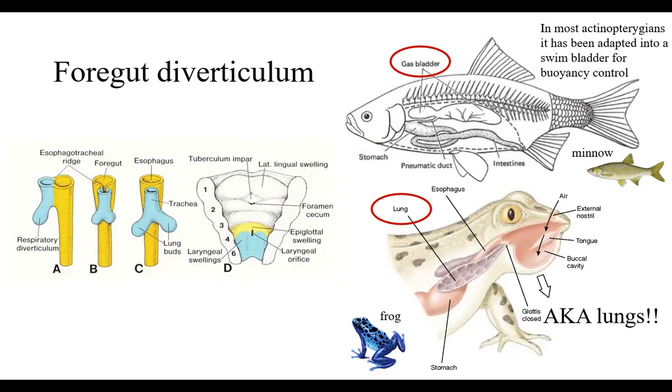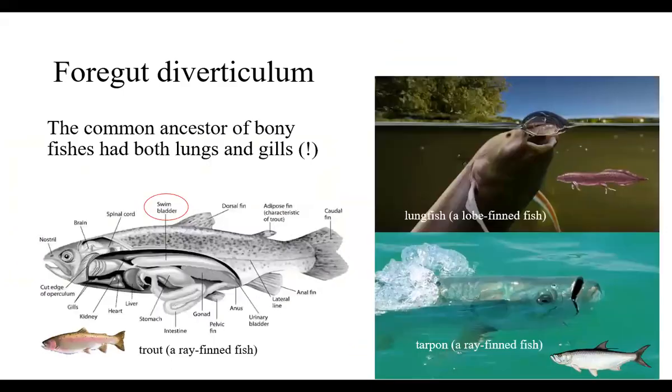The point I want to make to you is this diversion, foregut diverticulum, is very, very ancient. We can look at embryology to see that it's the exact same structure and forms in the same way in these different animals. What is extremely cool, and again, paleo can come in and help with this conversation, is that the common ancestor of all Osteichthyes had gills, of course, that we assume it's using to oxygenate its blood, but it also had what we could call lungs.